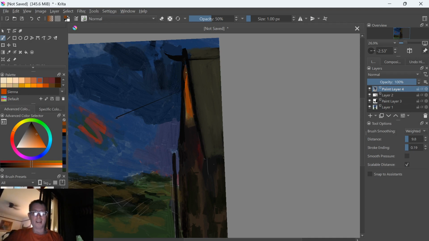But now that it's nighttime, the glow from this is the most important part. I still need those hard edges.